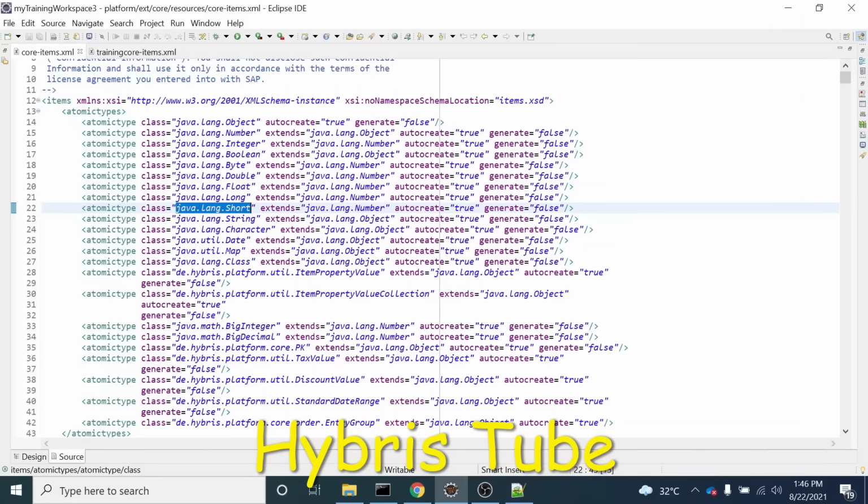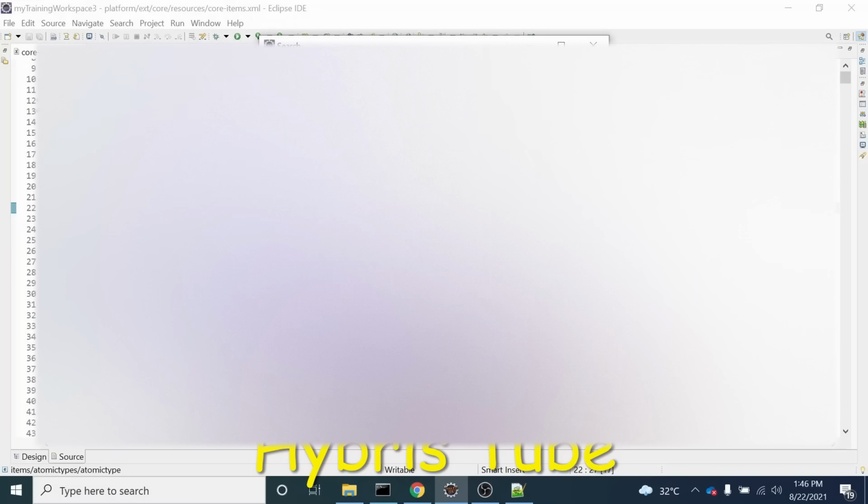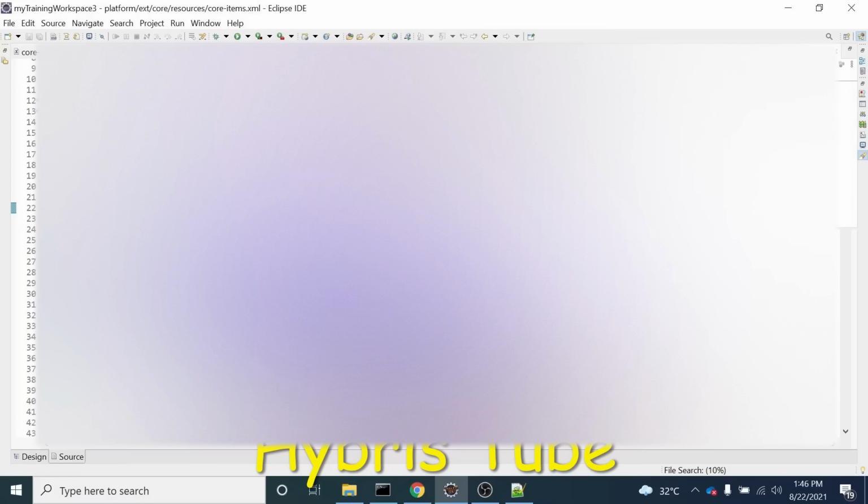But you will notice one thing, that this atomic type declaration is done only in the core items.xml file. There is no other file where this declaration is done. I can search this as well, and you will find that the declaration is done only in core-items.xml.